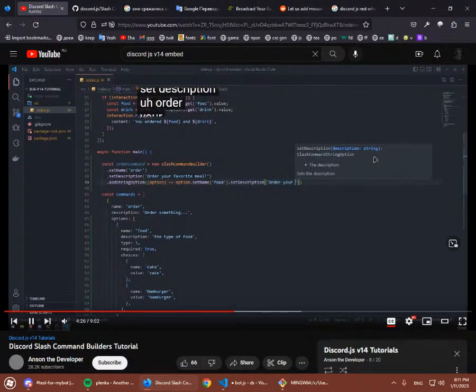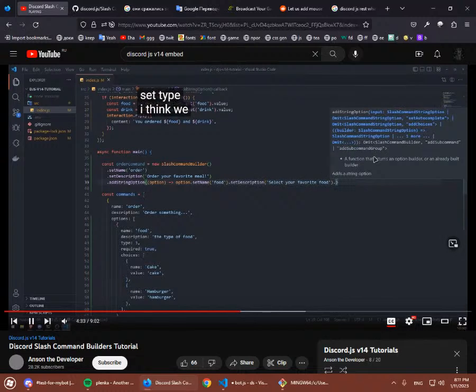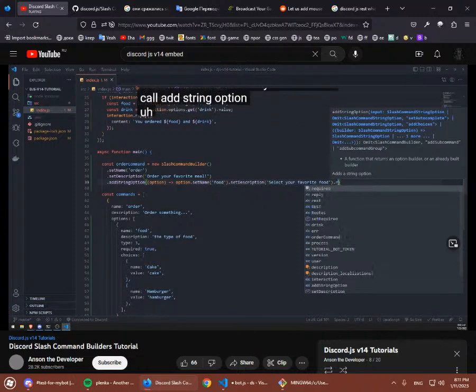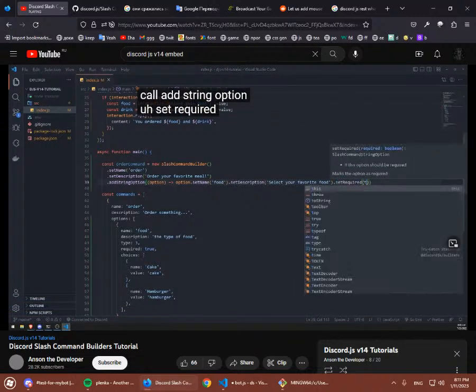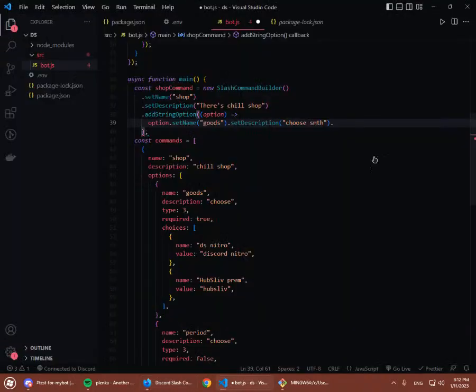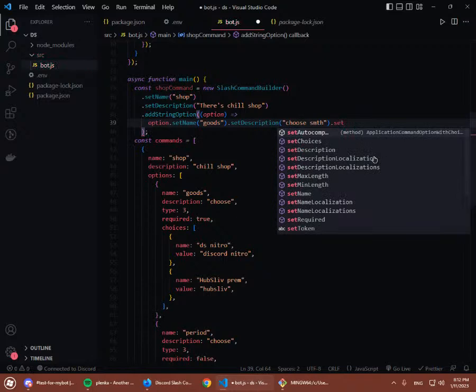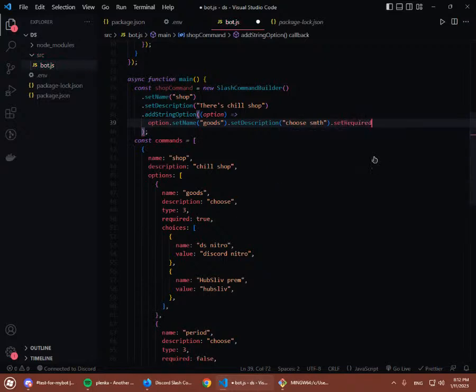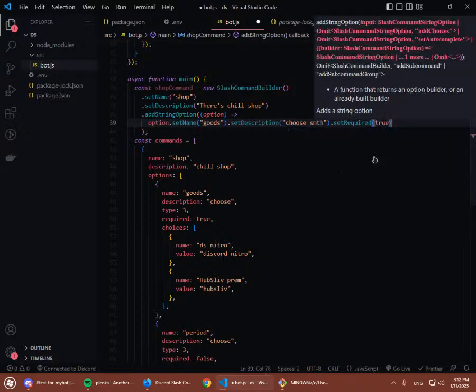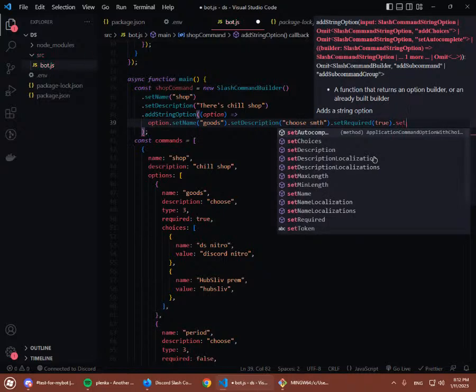Order your type. I think we actually no, we don't need to set type, because that's already set when we call add string option. Set required true, and then set choices. Сначала required можем поставить, то есть set required, просто true пишем. Потом мы пишем set choices.